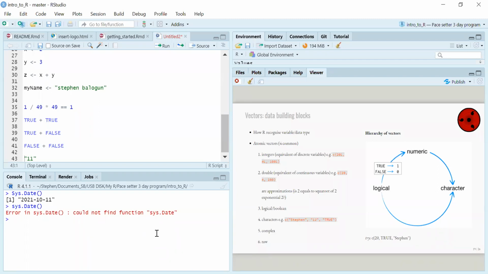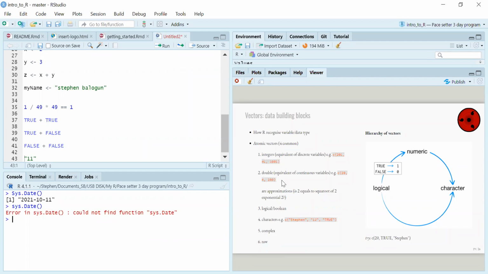Sometimes changing the case of just one letter might give you a headache, might be the source of a bug in your code. It might take you a while to be able to figure it out. So please be careful with your cases. And that is one of the reasons why we generally prefer the snake case convention, because everything is written in small letters, and you don't have to worry about what you have written in capital letters and what in small. Everything is just small letters, and you just keep writing it that way. Unfortunately, some functions come like this, and you will have to use them. You have to be familiar with which ones are capital letters and which ones are small letters.